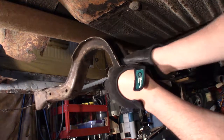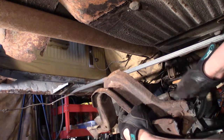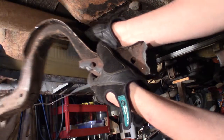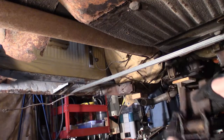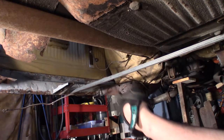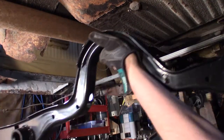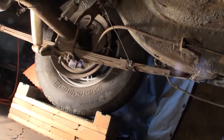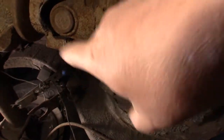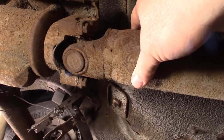Okay, I got this piece out. I lowered the transmission down, and then I was able to slide this around on the drive shaft and wiggle it out. But the drive shaft's got to come out for me to put the new one in. But up here, I got this one here, another one, so I got 4 of these bolts to take off, and then I can remove this drive shaft.